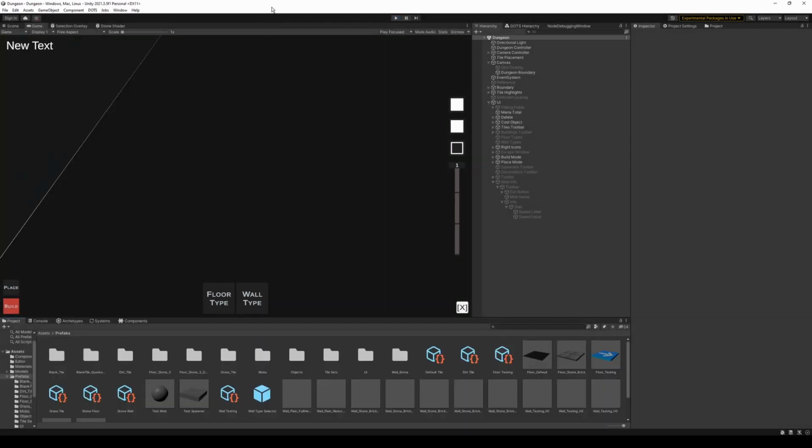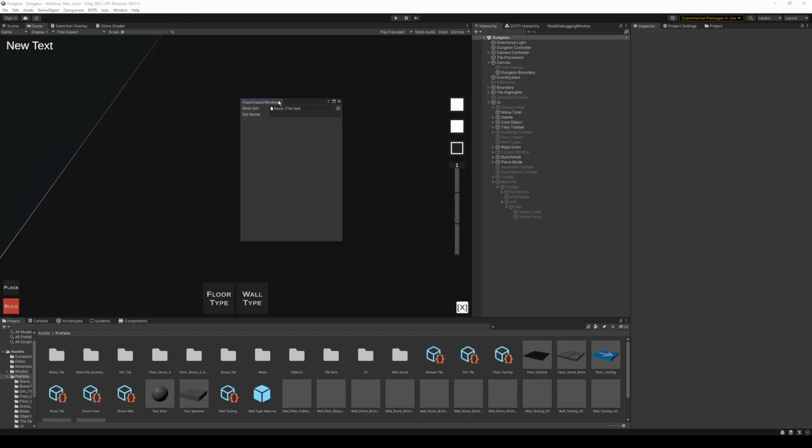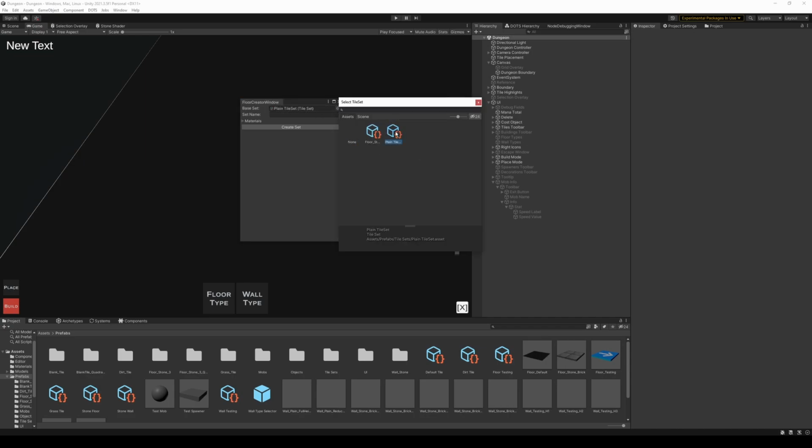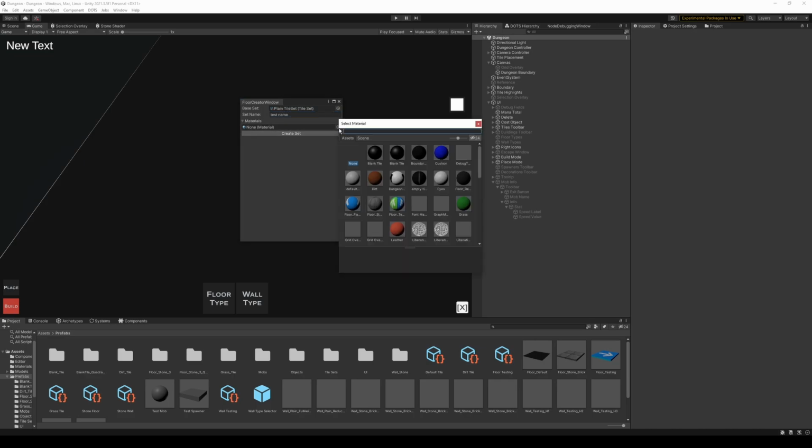Okay, so hopefully this won't be too bad. The first bit was easy, and that was I've made this window where you select an existing tile set, then you give it a name, and then you'll assign the materials, but this doesn't actually do anything at the moment.